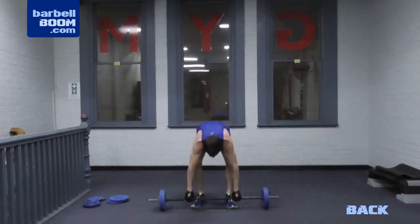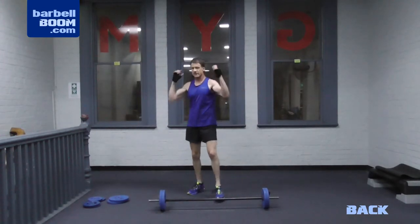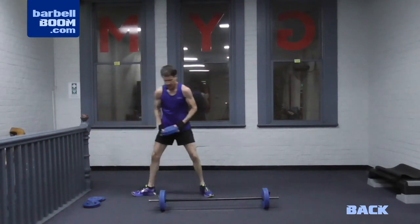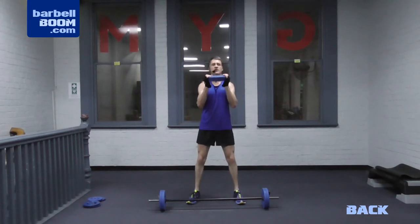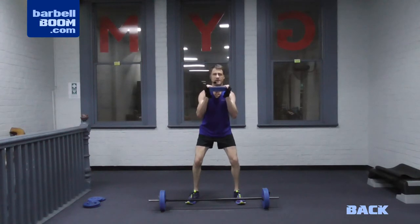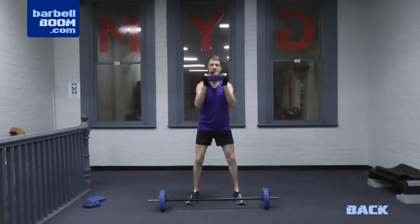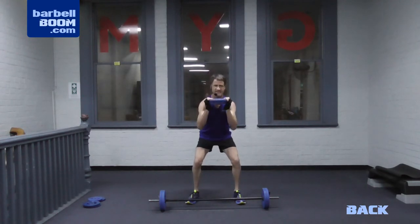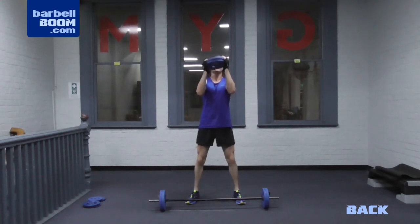Bend your knees. Loosen your bar. Shake it out. Release your torso. Let it go. Grab your plates. Heels under your hips. Toes out. Chest up. Sink slow. Alright. 30 seconds of power to the end. Squat, press, go.